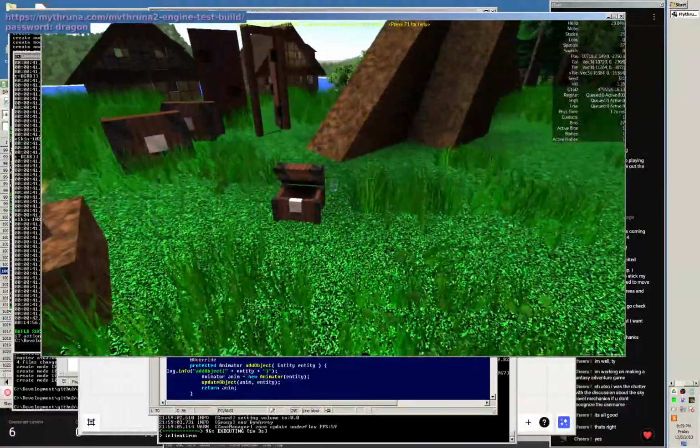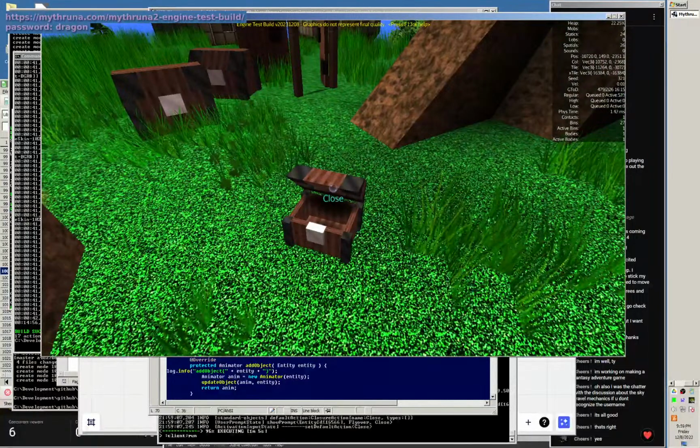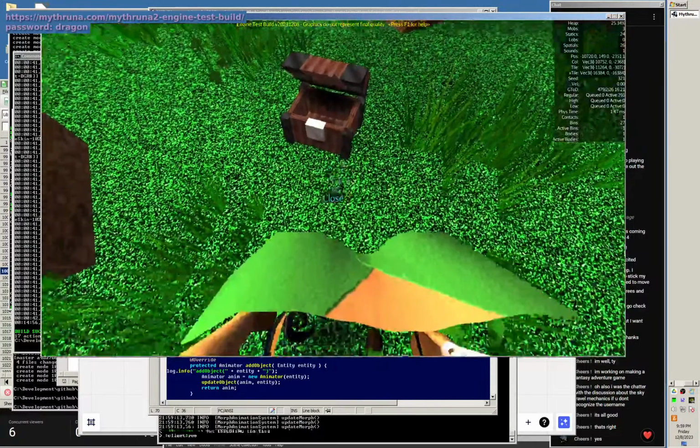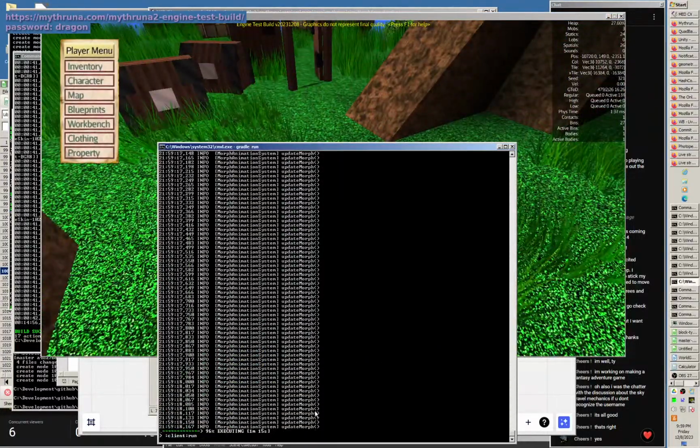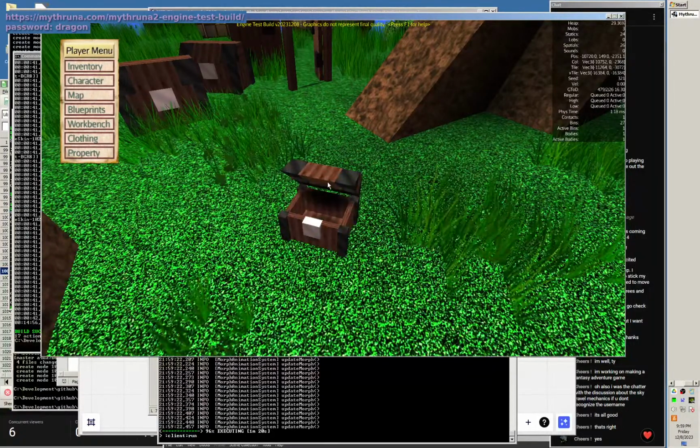Okay, so we ought to be able to close this, and so that'll start spamming the logs if we've done everything right. Boink. Yep, look at that. So it's trying to update that morph, and it's not actually doing anything, so it left it open, right?